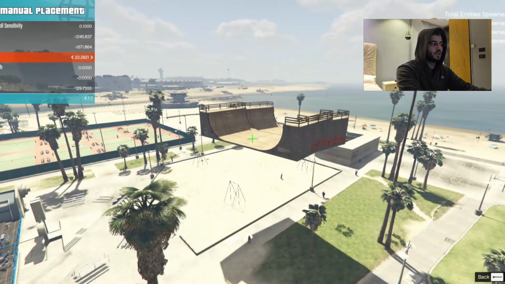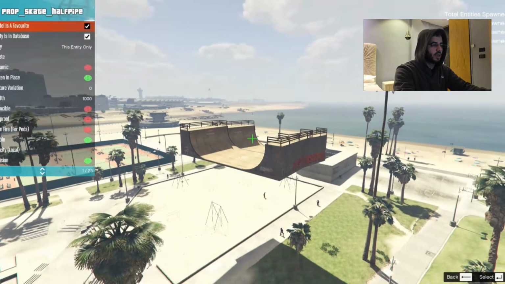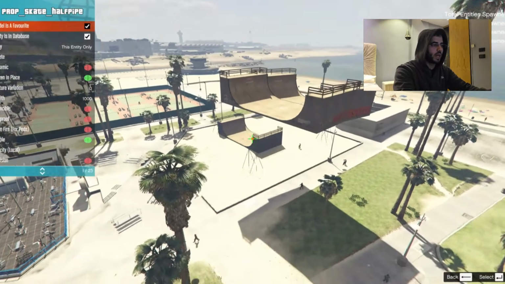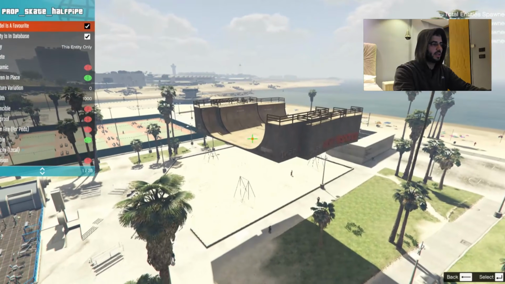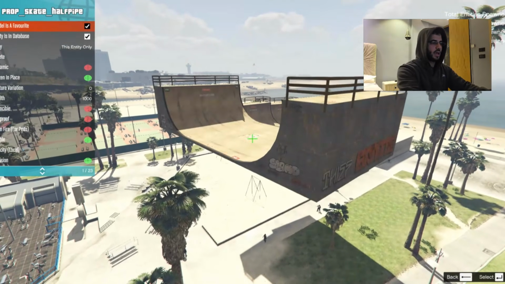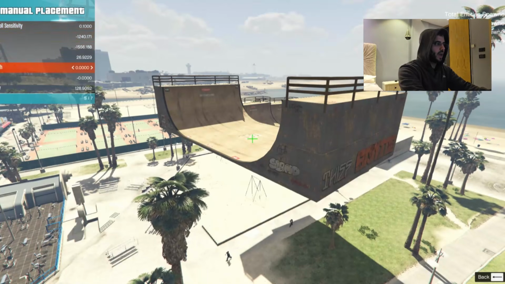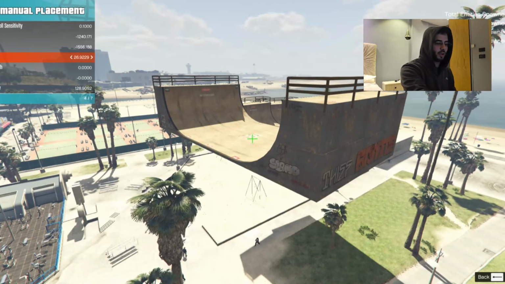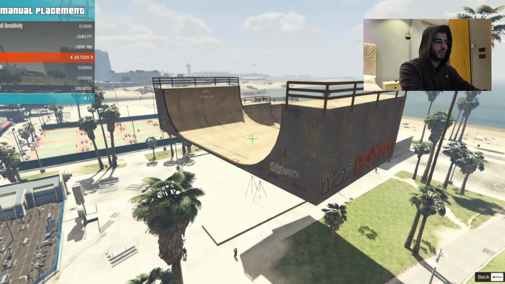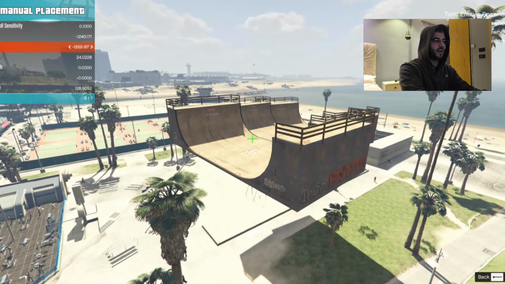It's so much fun, guys, to build your own ramp by yourself. No need to get a prepared one, right? So I'm clicking here, and here's the other cloned ramp part. Let me go to the manual placement again for this one. It takes time in the beginning, but over time when you start getting used to it, things will be much faster. So don't worry, you will be mastering this.